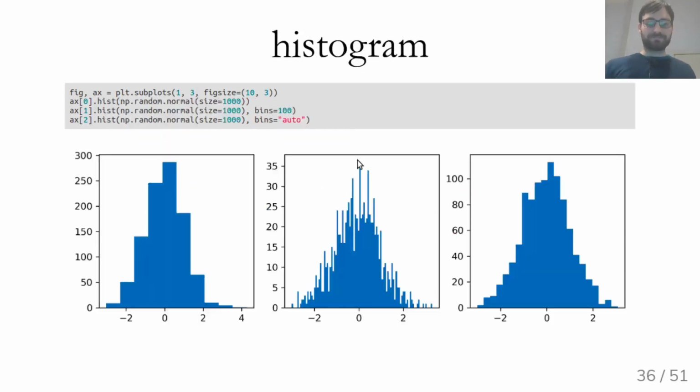Histograms, also great. By default, histograms have 10 bins. That's never the right number of bins. So you can change the number of bins manually, or there's auto. You have the same auto keyword if you use the histogram from pandas. The histogram from pandas just calls this, which calls the NumPy histogram, and NumPy has the auto option. So there's several different heuristics for finding the bins, but basically it usually looks much more reasonable.